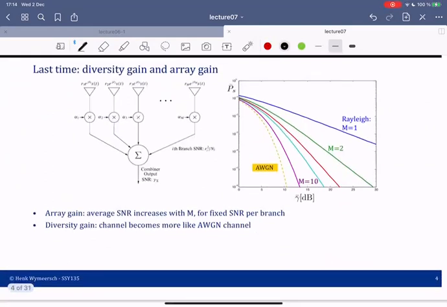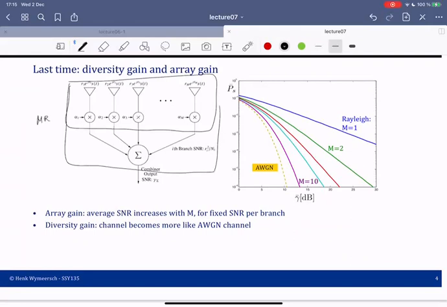Last time we talked about diversity. We talked also about diversity gain and array gain. We saw that when we transmit the same thing over multiple independent channels, and then we do coherent combining or maximum ratio combining, then the output SNR will be the sum of the input SNRs. And this allows you to get back the performance of the additive white Gaussian noise channel. So it allows you to go from this very bad, really fading channel all the way back to the additive white Gaussian noise channel by just having more diversity branches, which of course comes at a cost of either taking more time, using more bandwidth, or you need more antennas.